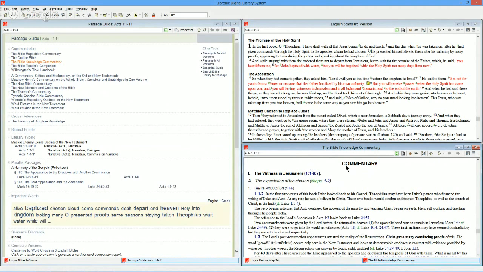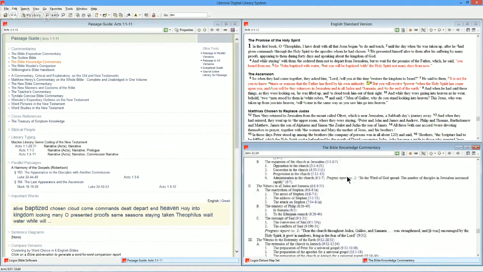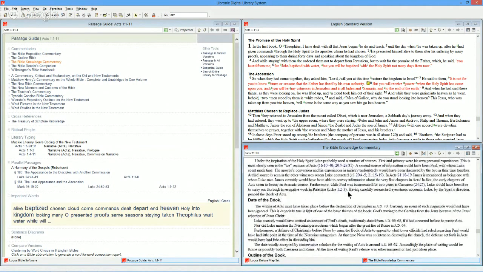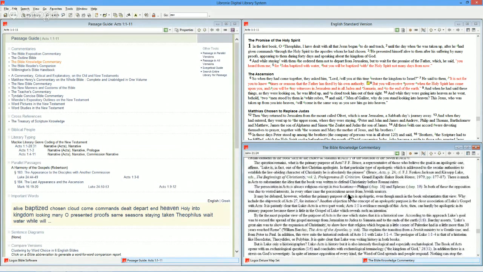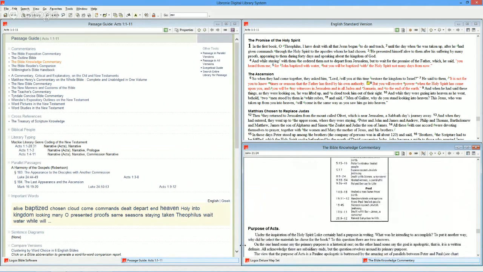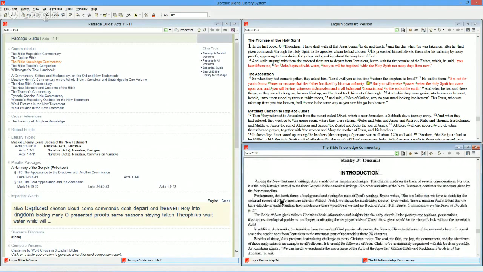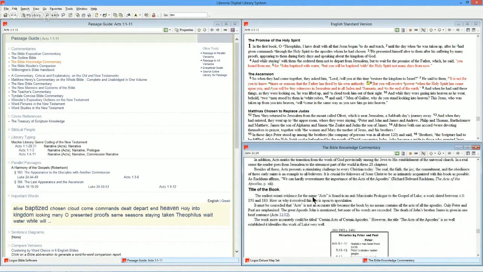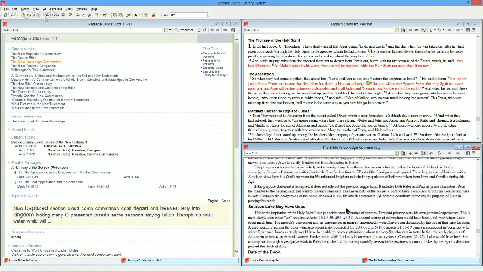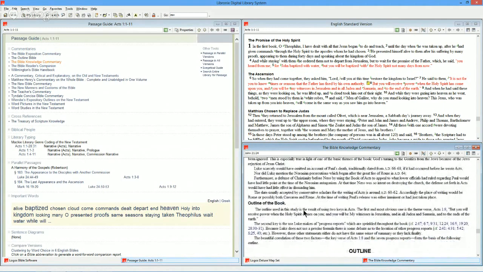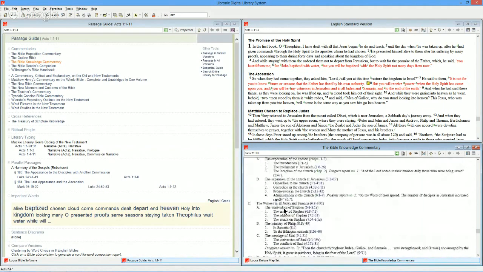Now, since we're at the beginning of the book of Acts, what we can do is scroll up to see if this commentary provides any background information, and indeed the Bible Knowledge Commentary does. You can see that we have the purpose of Acts, we have the introduction, and we should have, here we are, the person who wrote the book, when they wrote it, and then often an outline of the book as well.